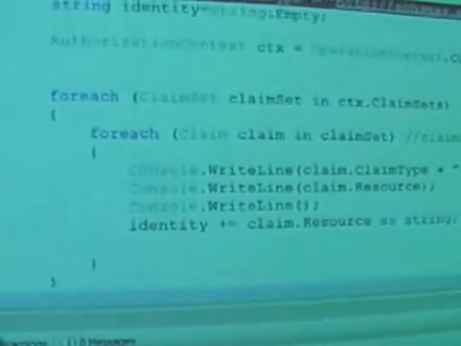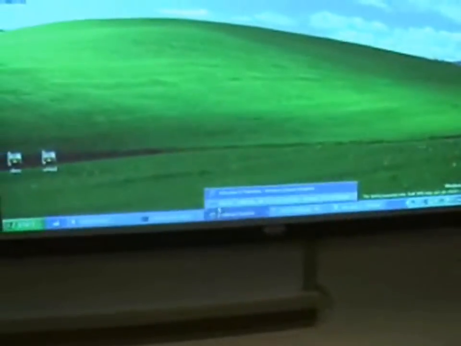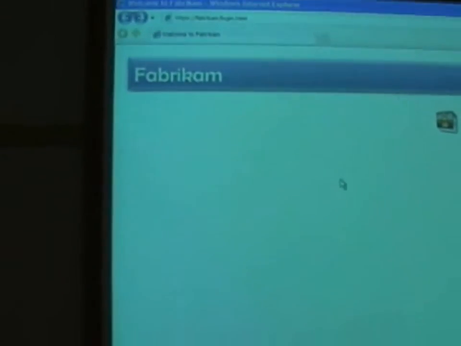And again, this is a fat client, and we can look at the browser scenario, which we show in the demo. Let's see. So I have a site. This is the simplest site, Fabricam. And if you look at the source code, it's very straightforward.